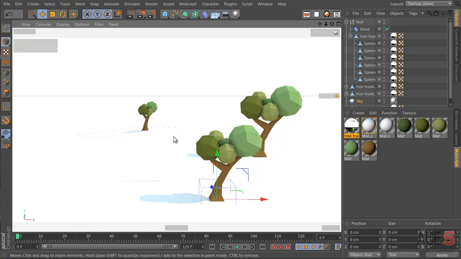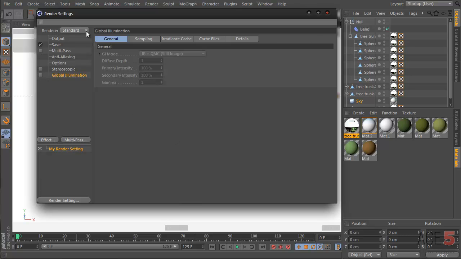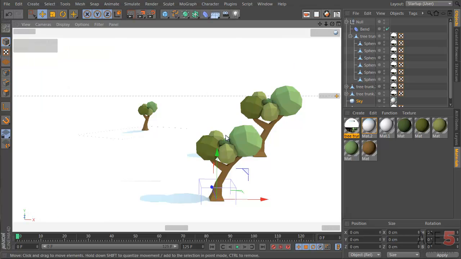It'll just be like a fake GI, and that way you still get fast render times, and it still looks like GI because, well, that's how it was calculated. Keep in mind, it doesn't work with a physical renderer. If you switch to physical, you can't bake anything. We can't bake its GI. You can only bake just the lighting.